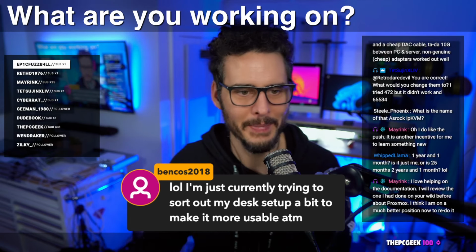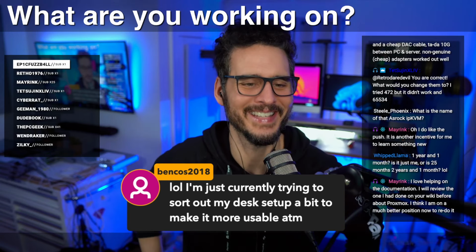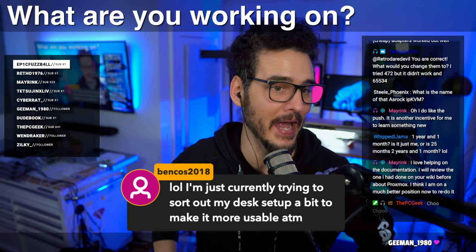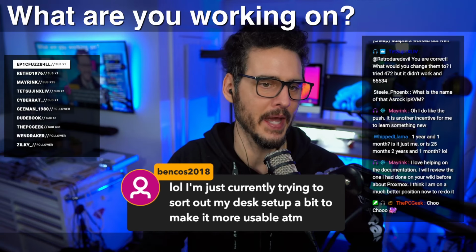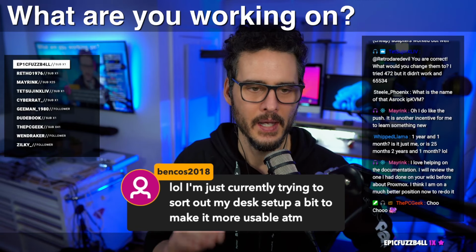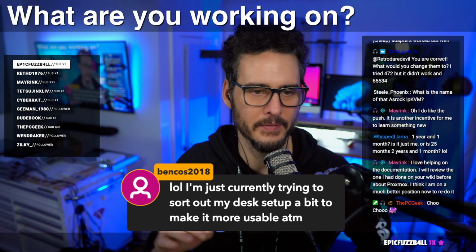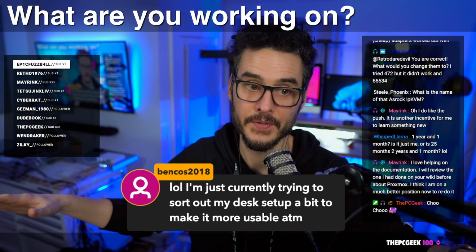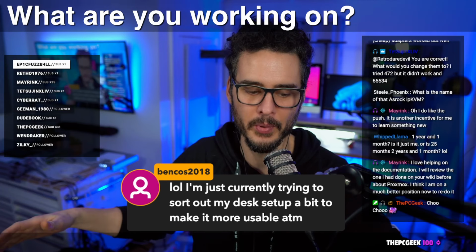So. Benkos, I'm just currently trying to sort out my desk setup a bit to make it more usable at the moment. Heck yeah. Hey, I'm on board with that. I am totally on board with that. I'm a strong believer in having a workspace that works for you, feels clean and feels organized. It's super helpful.